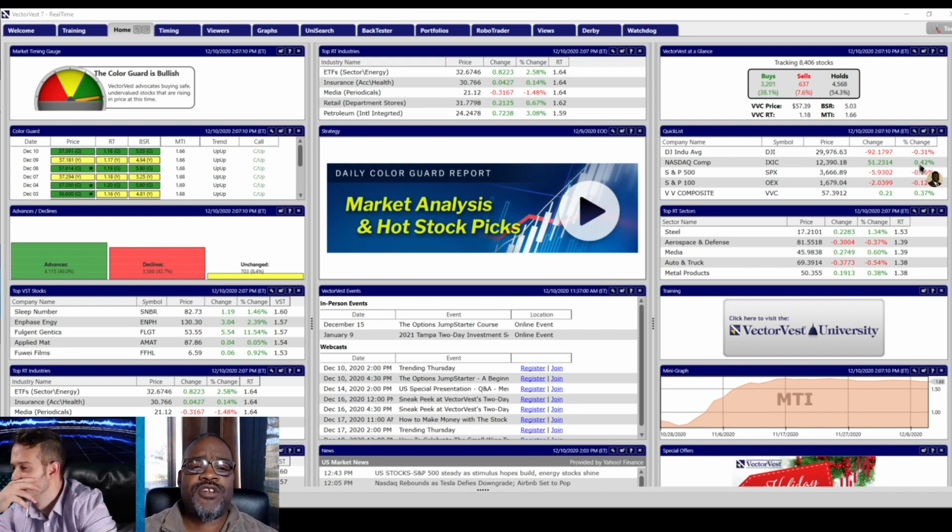And we have an indicator that tracks the market as a whole. Currently, we track 8,406 stocks. We have one indicator that tracks the movement of all of those stocks, and it's called the VVC, or VectorVest Composite. It is an indexed arithmetic average of all of the stocks that we track. We feel tracking this price on both a week-over-week and day-over-day basis gives us a better feel of the broad market move. Thus, we use it for market timing.